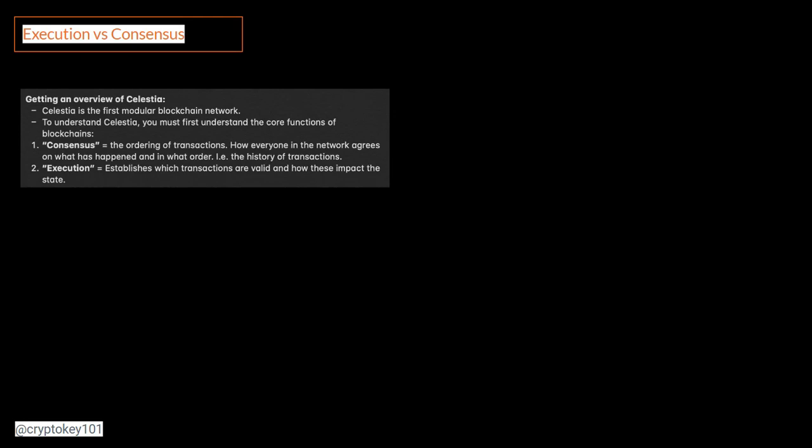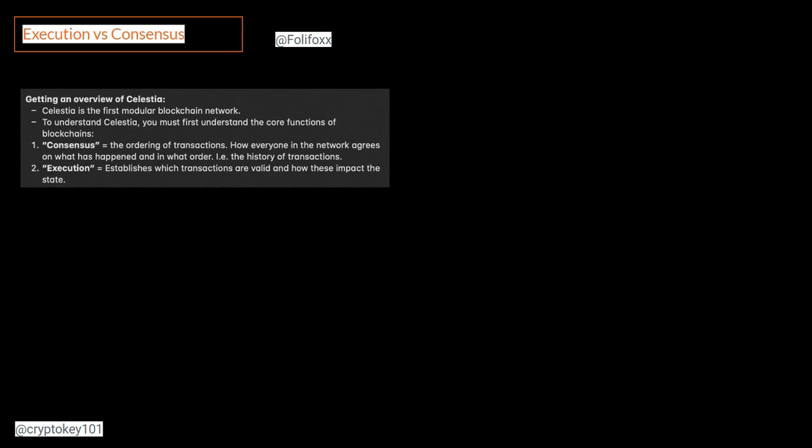So let's talk about the evolution of consensus, and what is consensus and what is execution. Consensus is very simple. In simple terms, it is how do we order transactions? How do we agree on transactions? That is consensus. Execution is basically how do we get things done. So a person puts in a request to transfer tokens from their wallet to another wallet. That is execution. Consensus is how do we agree that the transaction is actually valid. Before now, blockchains were made to do the two, but that is not scalable.